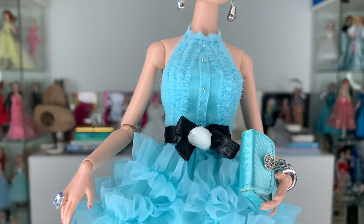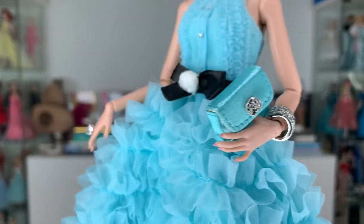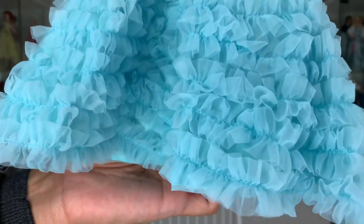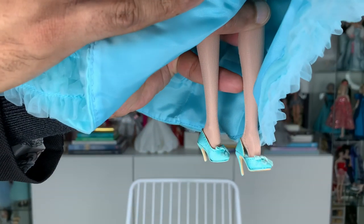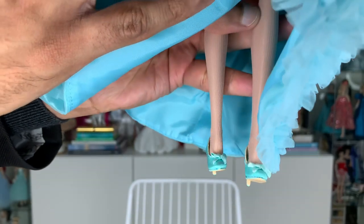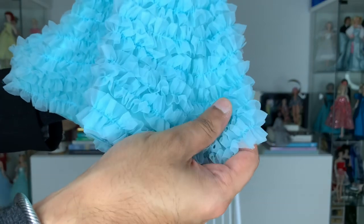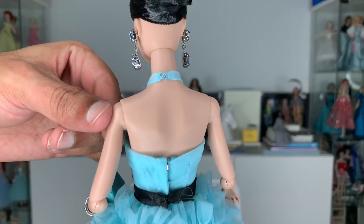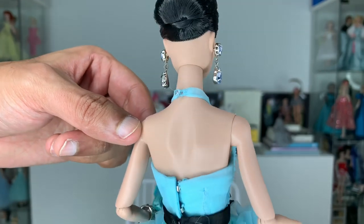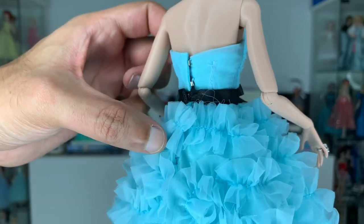I love the jewelry — big oversized jewelry. Same exact construction from Miss Amore: that beautiful black bow at the center with the white flower, lots of beautiful ruffle detail at the top. There is her little clutch, her bracelet, and her ring. She's so pretty. Here are her beautiful little shoes — high-heeled pumps with a little d'Orsay on the inside of the shoe and little bows on them. She does have hose on as well. This skirt just feels so lush and thick and very, very couture-like. From the back we see the little halter neck that closes with a little bugle bead. The belt comes off and is its own separate piece.